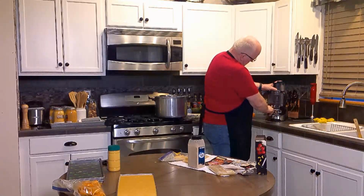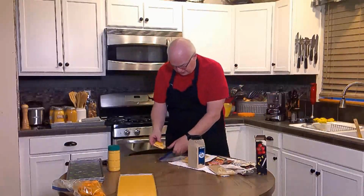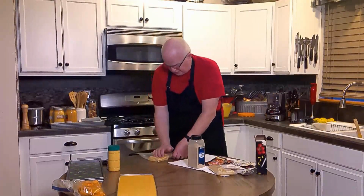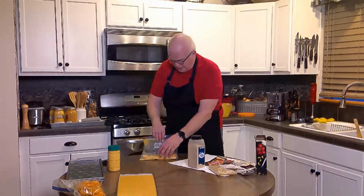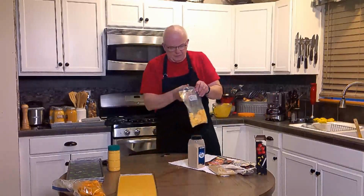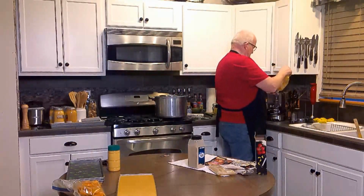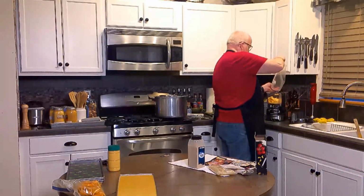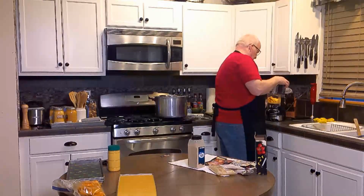Okay, and what I do is I will break this up. I'll put this in here, and I'll break it up inside the bag first. Just a little bit, and it does. You can crush it with the palm of your hand. Okay. So that'll kind of give it a start when I dump it into the food processor. Okay. And this stuff, it grinds up just great.